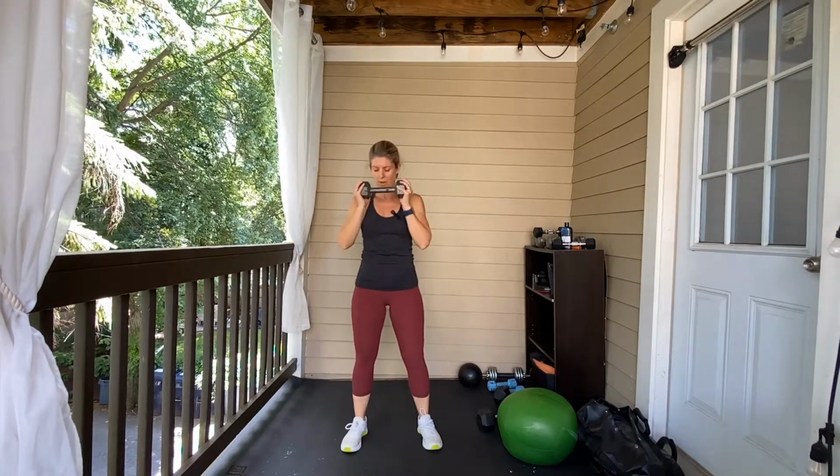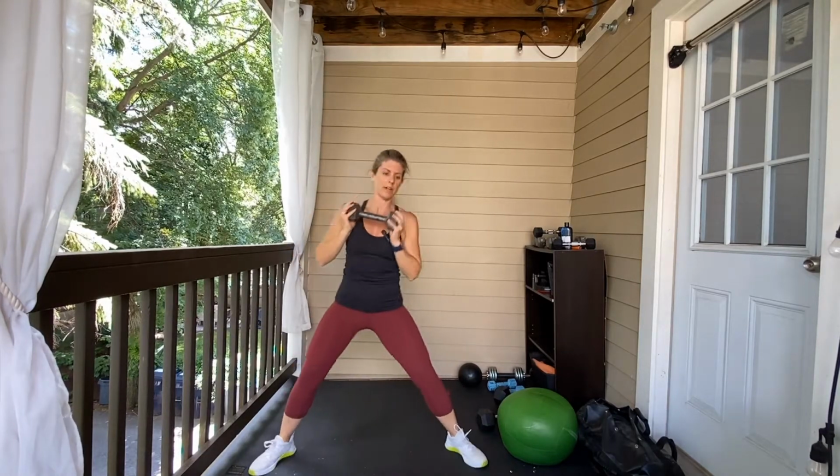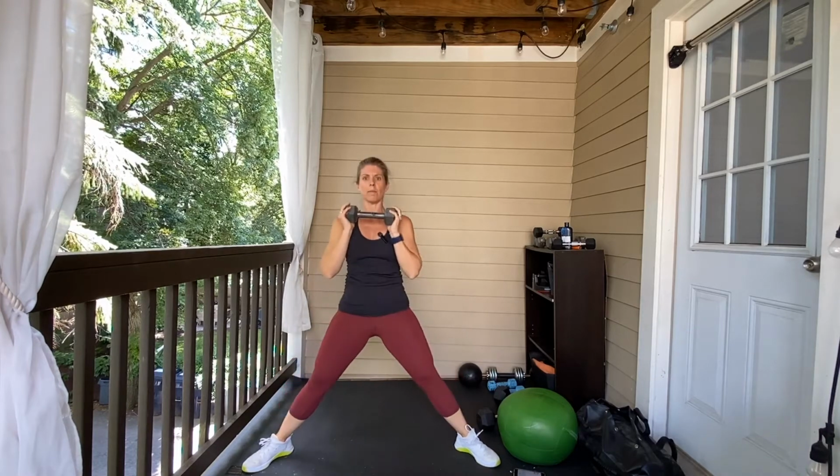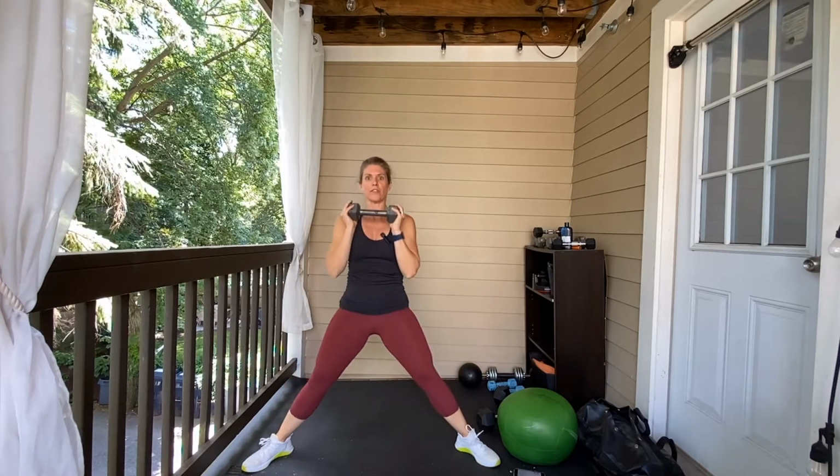I'm gonna grab a 10-pound weight. I'm gonna hold it in front. Get into your position, squatting down, and side to side, side, side, center, up, down, side, side, center, up. You get the drift? Yes. Squeeze the glutes at the top, stick the butt out as you go down. That will keep the knee behind the toes.